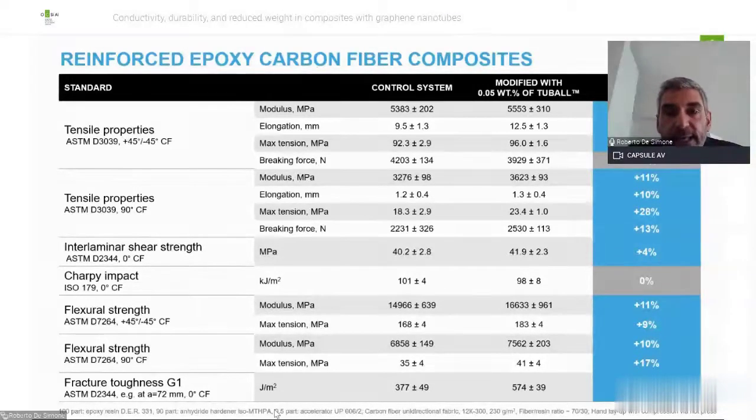So you can easily see that using tubal, you can obviously have a direct impact and direct benefit on your mechanical properties. It's important to evaluate with the customer, while electrical conductivity is just one property, for the mechanical reinforcement it is important from the customer's point of view to have a precise target, because they want to highlight certain properties. That's why it is important to get the information on which kind of properties the target customer wants to highlight in the target technology as well, because all these parameters are important and need to be taken into account for the development itself.